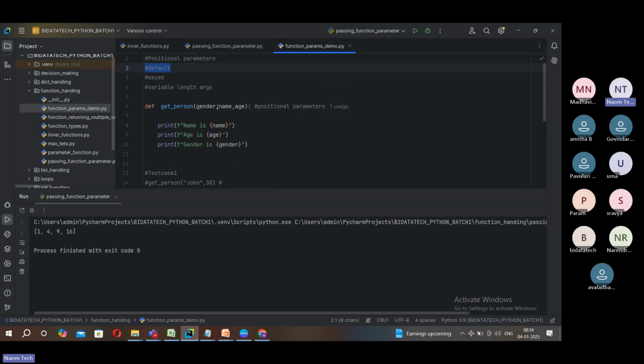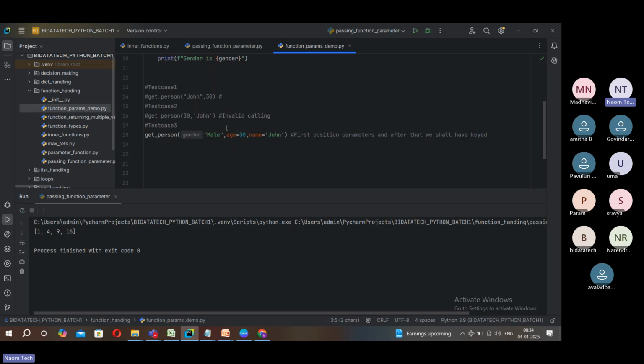We had discussed examples for all of this, for positional, for keyed parameters, everything. Next thing we had discussed is keyed parameters. The purpose of keyed parameters is that we don't need to follow order, and we can use the name of the parameter as a key, so that even if you change the order of passing values, still the values are passed to the expected destination.